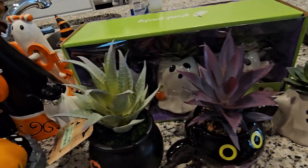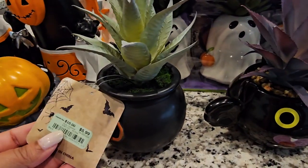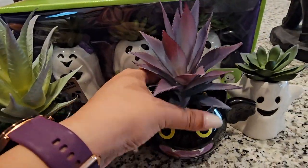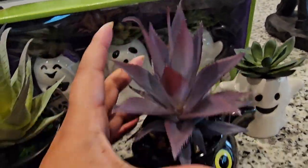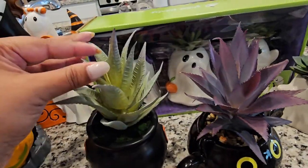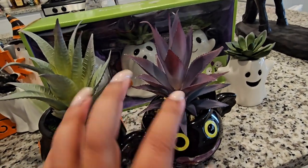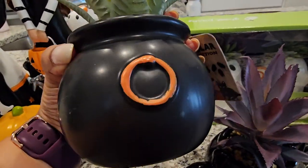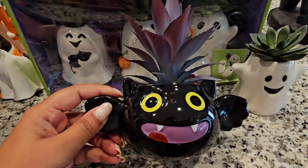These are going to be part of my spooky garden. This little cauldron was $5.99 from Burlington, and this little bat was also $5.99 from Burlington. I'm not the biggest fan of the cauldron — it looks kind of ordinary — but I really love the plant inside, it looks pretty real, and I love the purple. I'm thinking of painting the cauldron orange or gold to make it a little shiny.